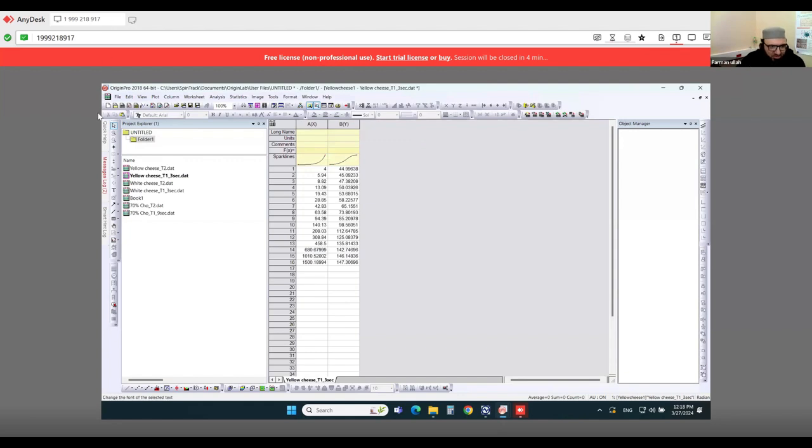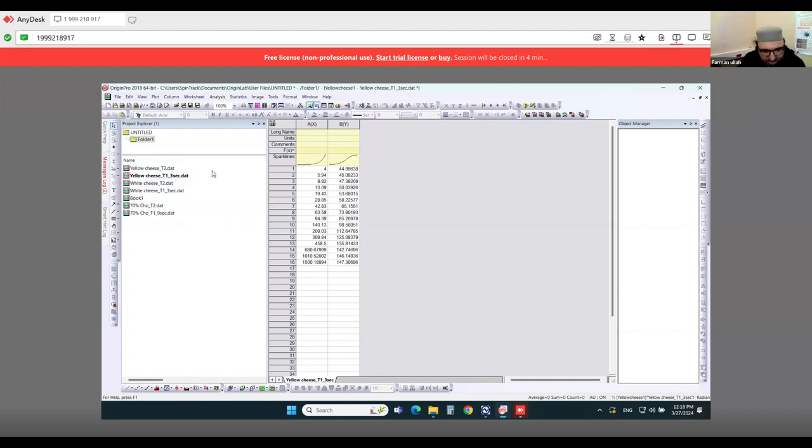So you can open from here, but I use this approach. Okay, so all of the data I measured. Now I go to analyze how to plot, and then the analysis of this data.